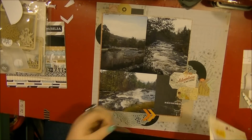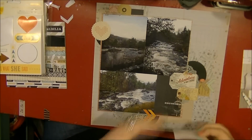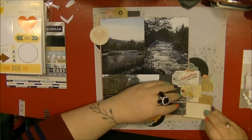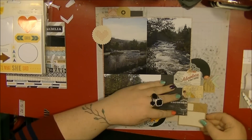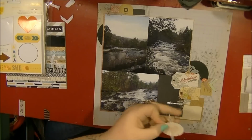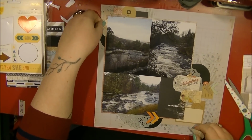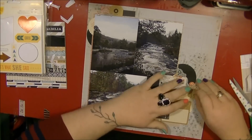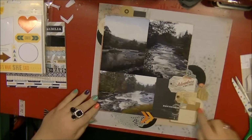So here I am just going through the Amy Tangerine sticker book. Again, I pulled some of these stickers out previously. I take this kind of journaling spot one and just add it to that bottom cluster there. Just to kind of add a little bit of extension on. I'm cutting up that heart scallop circle and just adding that in two places. Just again, it picks up a little bit of the red there as well. I was going to move that down, but decided not to.